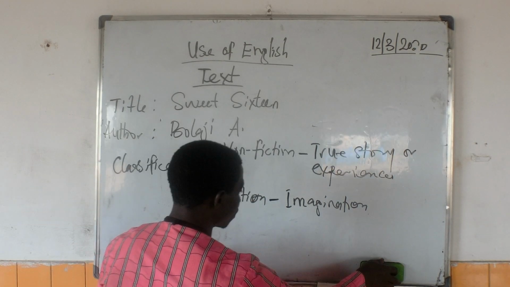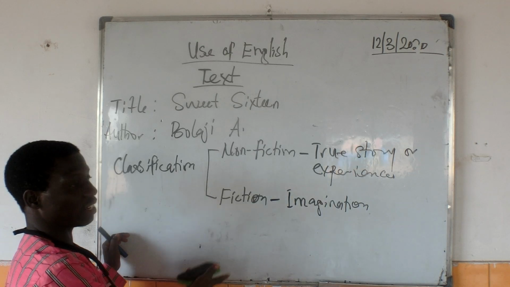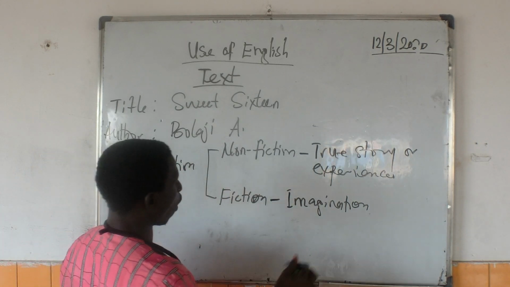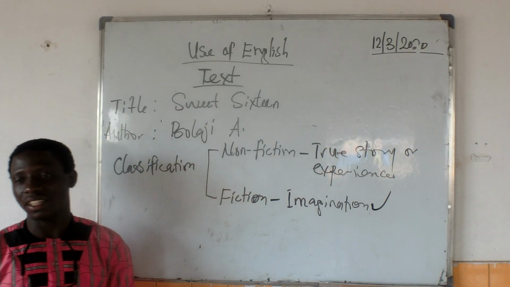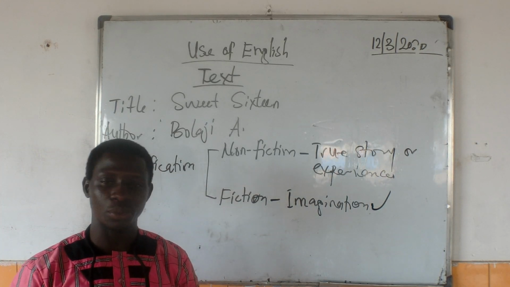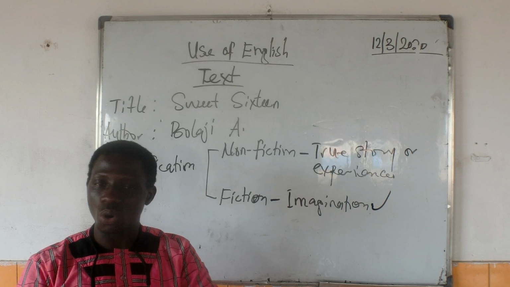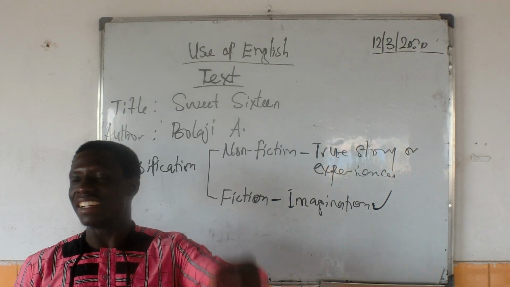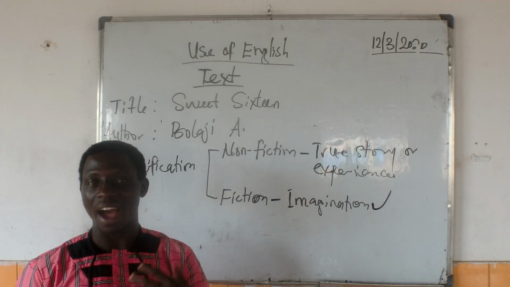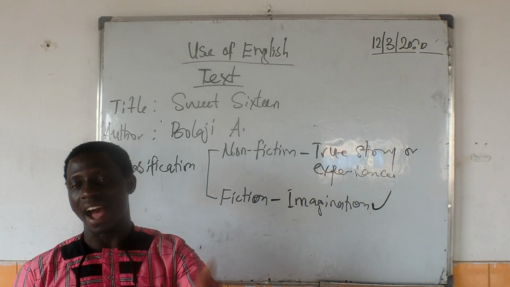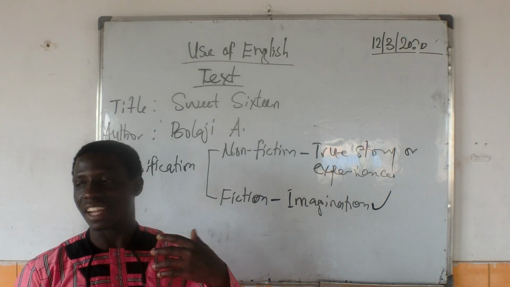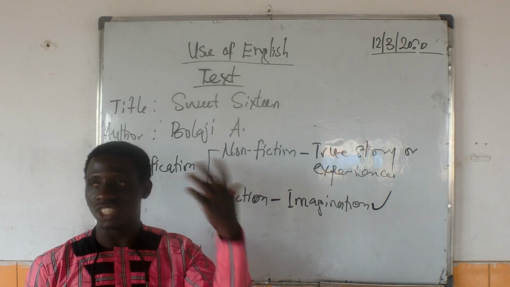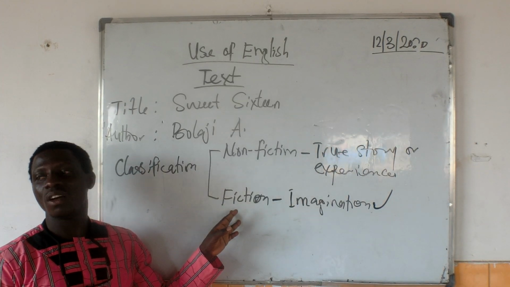Then the second thing, as we prepare for this exam, please, it is possible that the question will ask you what the classification of 2016 is. Please, it is what we call fiction. Are you getting it? Because the story there did not happen anywhere in the world. There is nowhere in the world or any community where we have a real life character that bears the name of Alien, or Grace, and so on and so forth. The writer only sits down and decides the story from the power of imagination, or from his thought. That's why it is called fiction.